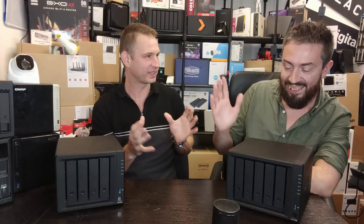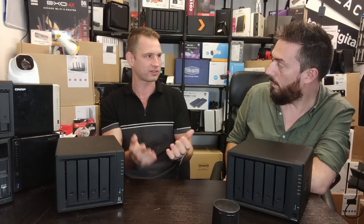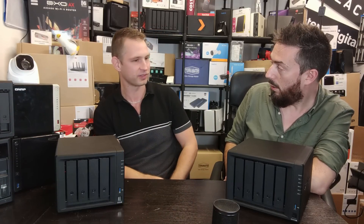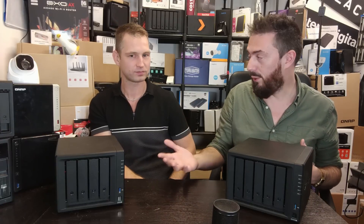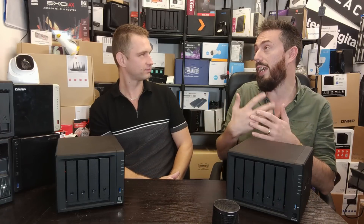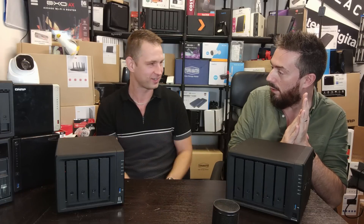Do you know what's better than threads? Cores. A dedicated core is something truly available — with threads it's like borrowing a little from here and there, and the system constantly has to manage how much each process gets. It's a balancing act. With a dedicated core, you create your virtual machine and that core is yours — performance is much better. And even dual-core Celerons still only provide two threads, so four virtual threads from AMD is still an improvement.